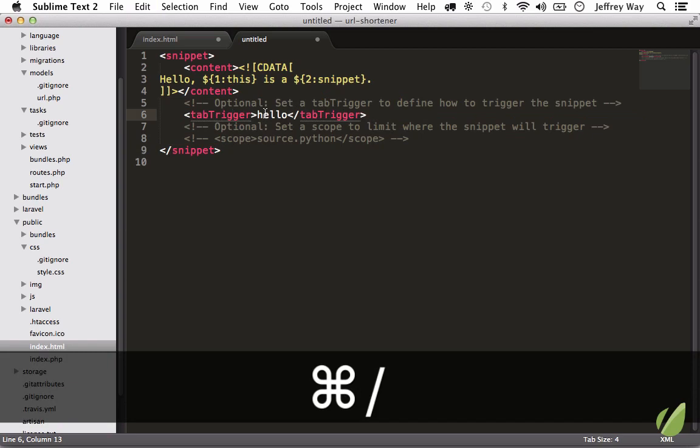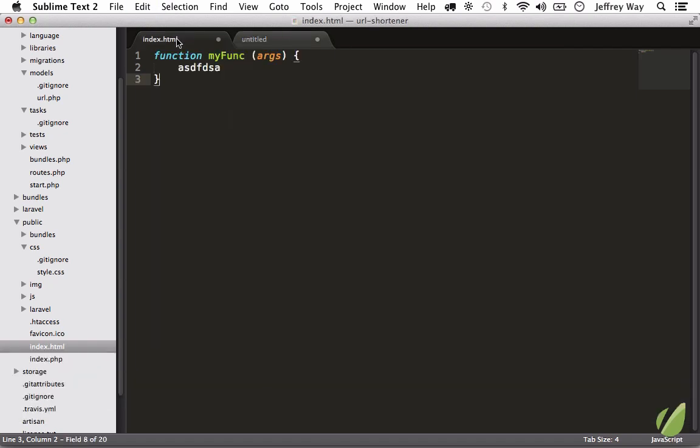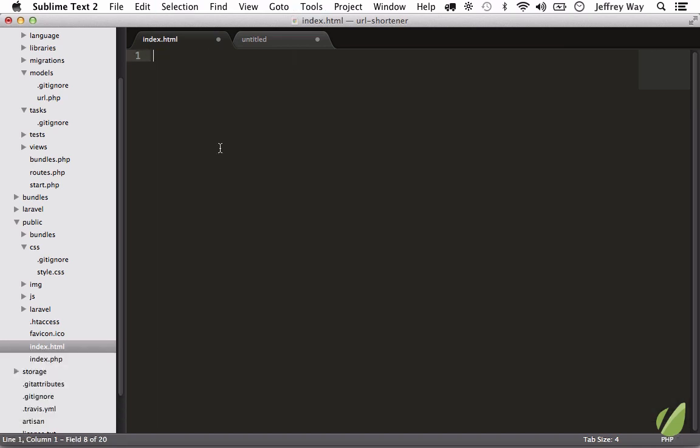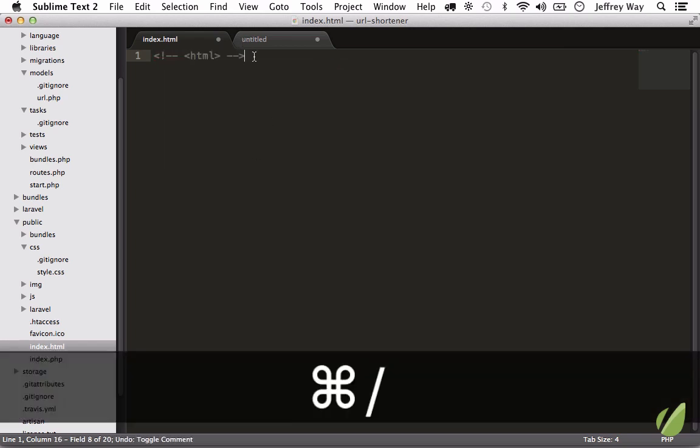Well, let's set the tab trigger, and I'm going to hit Command / to toggle commenting. And this is something you can do site-wide. Within index.html, let's add an HTML tag, and now if I hit Command / that will comment that out. And in this case, take a look. Because we set the syntax to JavaScript, it's going to comment according to JavaScript's language, which is two slashes. But if I bring that back to a syntax of HTML, one more time, Command / now it's using HTML comments. So that's a little tip for you.